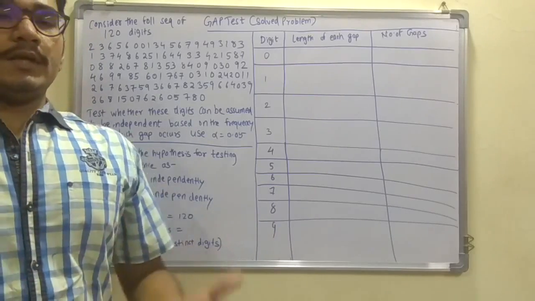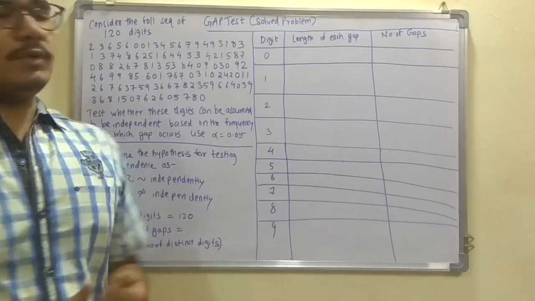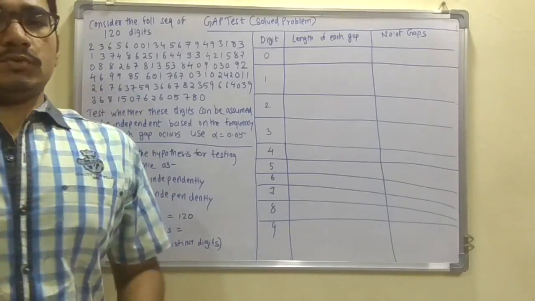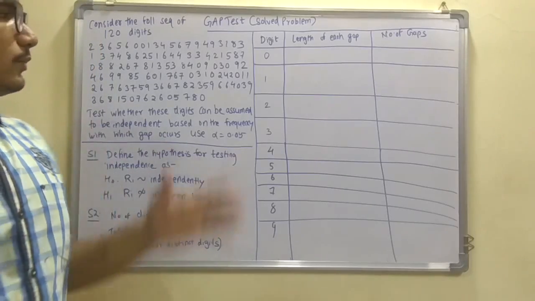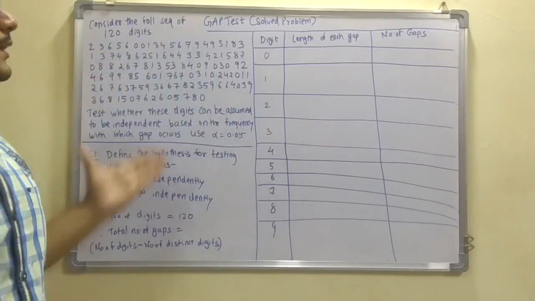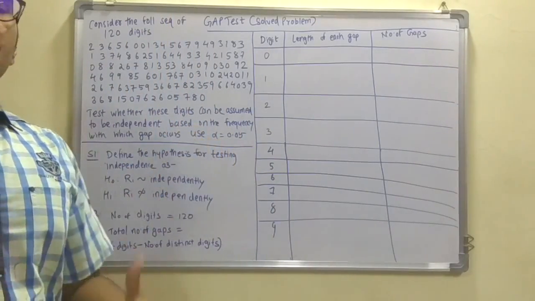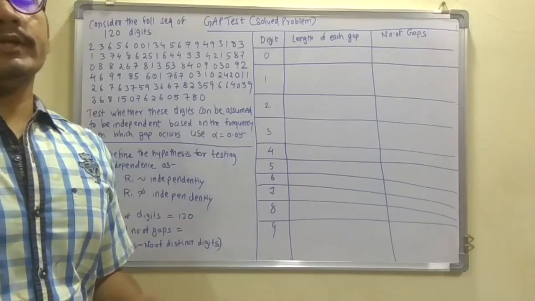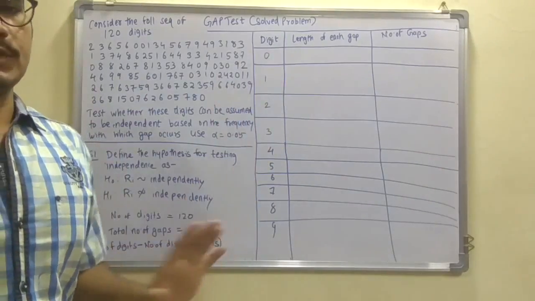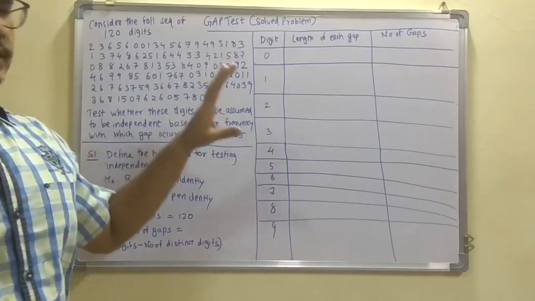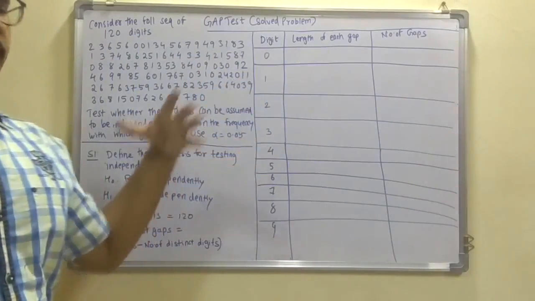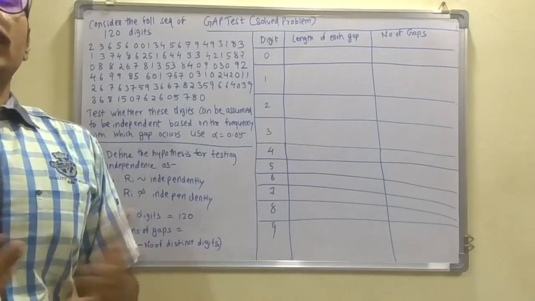This will be a big massive problem compared to other problems we solved in simulation modeling — the biggest solved problem for the gap test. This will take a considerable amount of time. There is a big table to fill, and more tables will follow, so lot of computations are involved. You need to use your calculators; I have directly computed the values and will feed them here for demonstration purposes, explaining a few key steps.